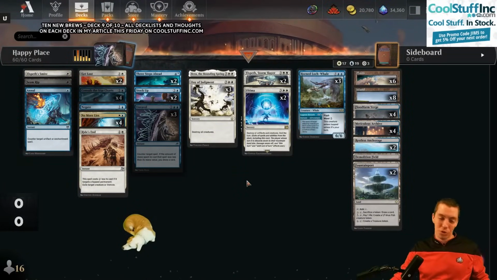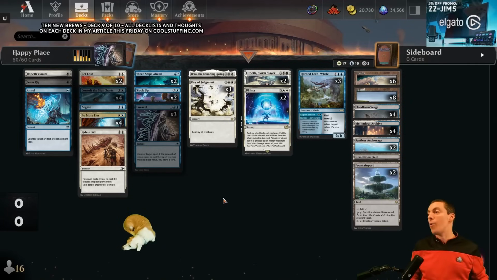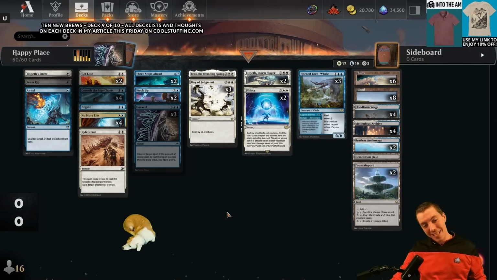10 New Brews! 10 New Brews for Edge of Eternities, brew number 10, and we're going to my happy place. We're just playing blue-white Drago control, because it's my show. I'll do whatever the heck I want to, all right? 10 New Brews for number 10.